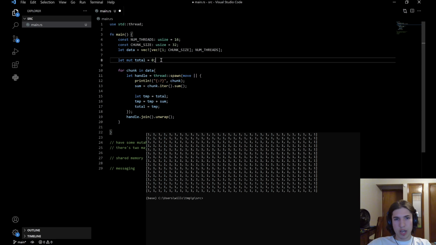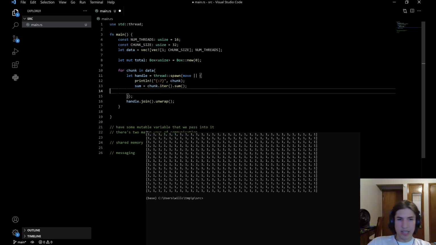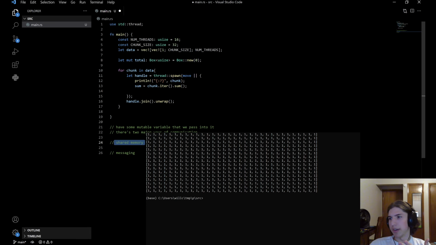When we have something like this, right, some shared thing, let's even make it a box because I think that would be more appropriate to begin with. Obviously, it needs to probably live on the heap. When we have something like this, it is shared memory. We have multiple threads all accessing the same piece of memory, right?